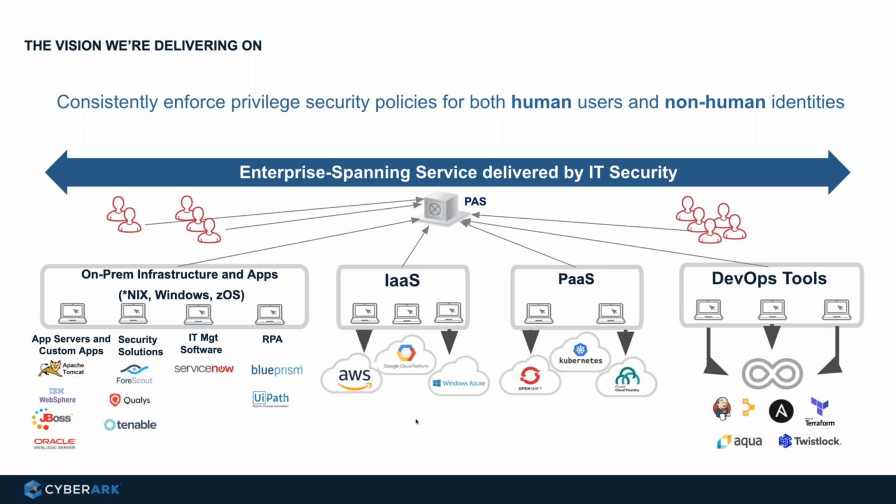So you think about a container scanner, or excuse me, a security scanner. It needs to connect to multiple different backend systems. It needs credentials to do that, and that's why we have a hefty length of customers or companies that have built integrations for doing just that. But as we get more into the DevOps space, and especially with container orchestration, we look more toward the development community, and how do we enable the development community to deliver that business value quickly, but also do it securely. And to do that, we are providing this enterprise spanning service for secrets management.